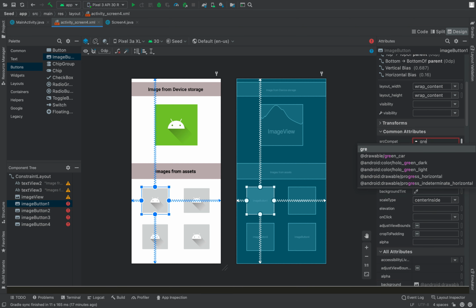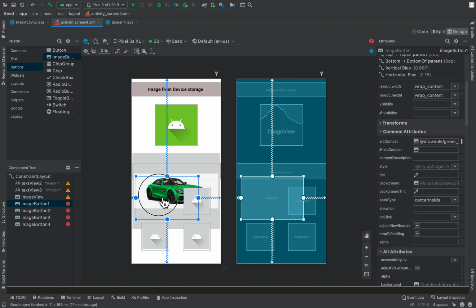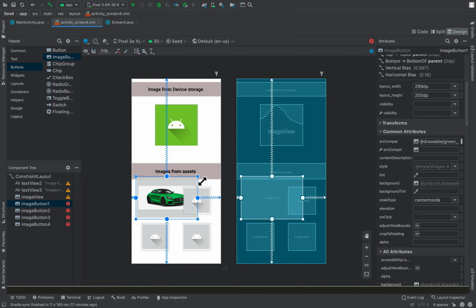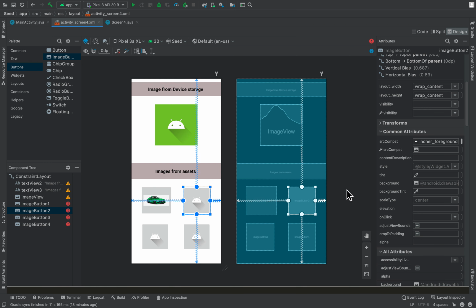So green car. Now press enter. Why isn't this respecting my attributes? All right, let me bring it lower. For the next one, we'll do the same thing.